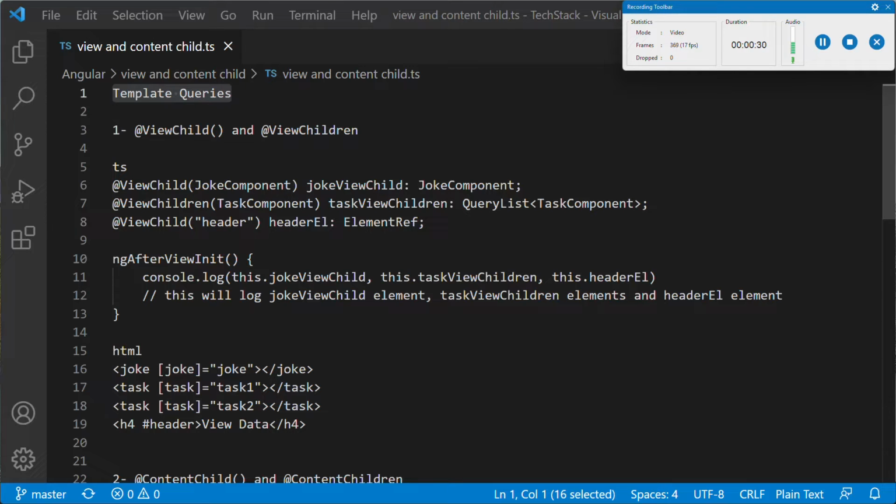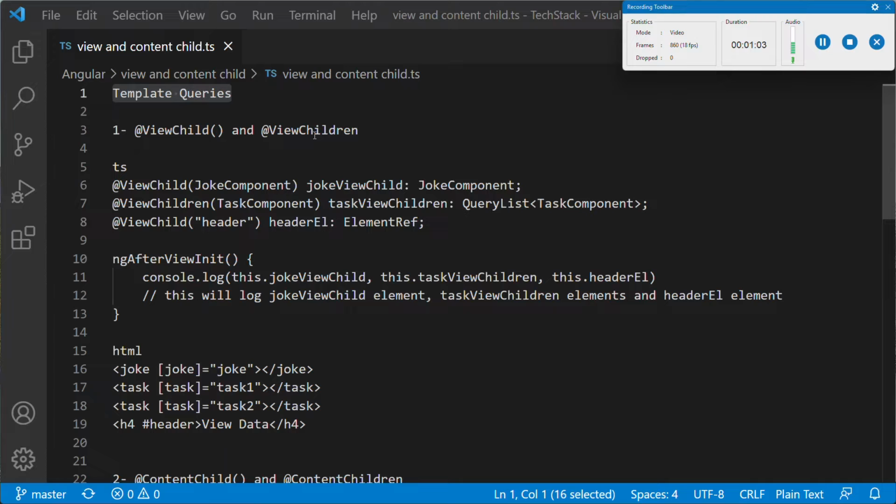from a host component. And as developers, we can get access to these child components via the ViewChild and ContentChild, or ViewChildren and ContentChildren decorators. This is also called the template querying mechanism in Angular. Okay, so ViewChild and ViewChildren. The ViewChild or ViewChildren of a component are the components and elements in this component's view.